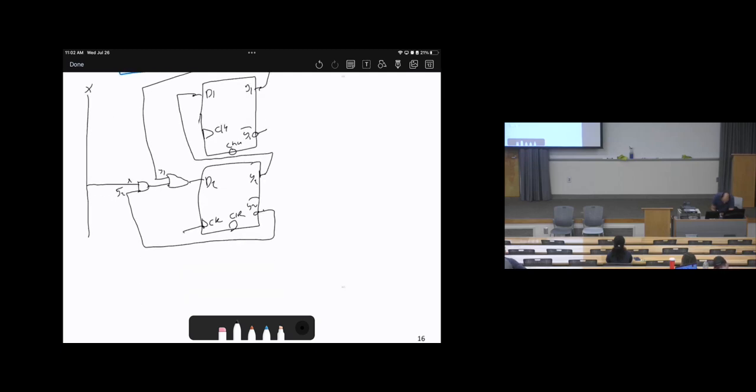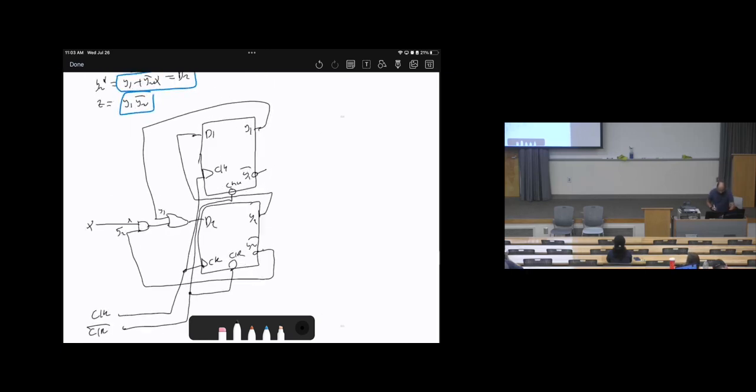Then the clock can be connected. Let's make it like this. Here is the clock, and the clear can be connected like this. Clear is active low, and even X we can make it this way. If you want to do it the other way, that's fine.